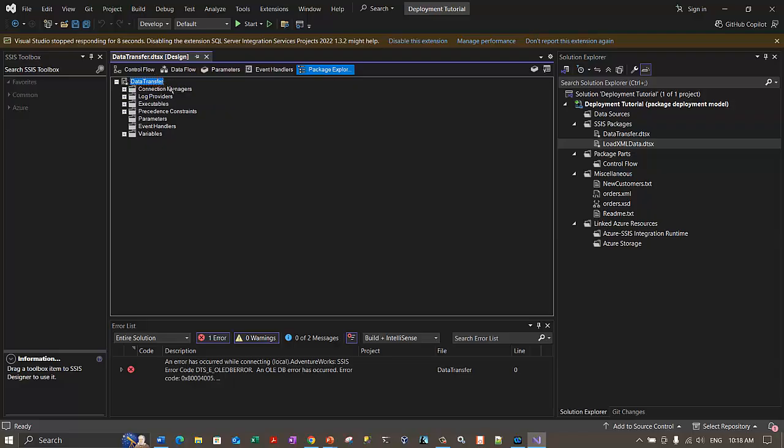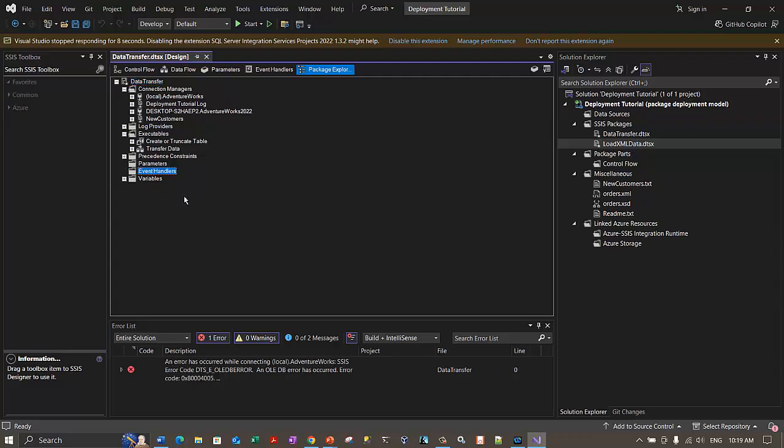So this is the package view. Basically, this is the complete data transfer package, right? So the package view is at the top of the hierarchy, right? And you can expand the package view to view the connections. Here we see the connection manager. Under that, we see all the connections we have. We see the executables section, and we have event handlers as well.